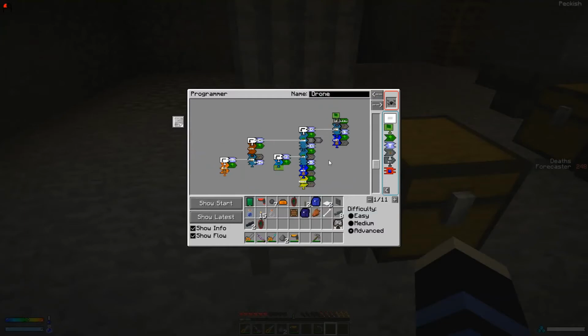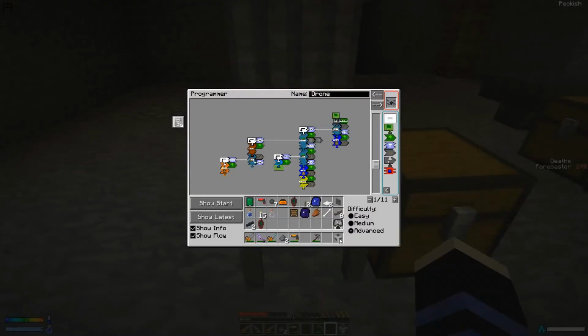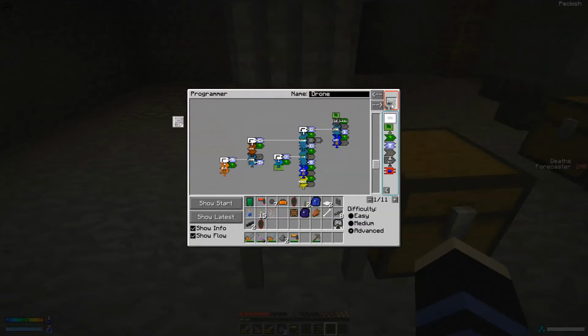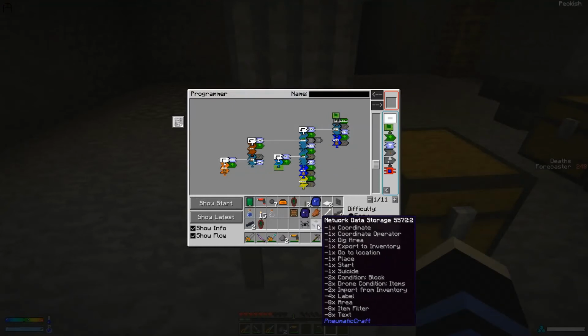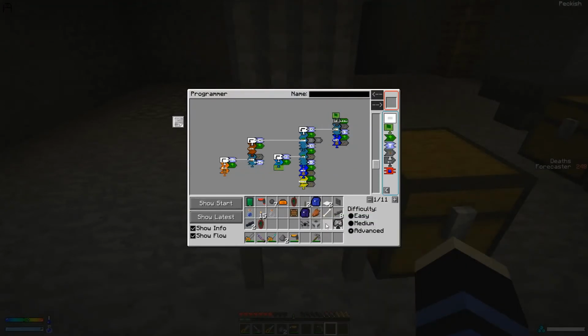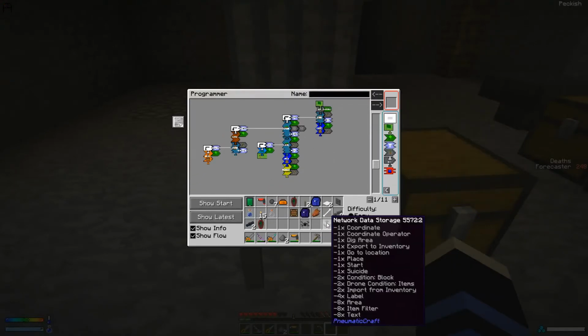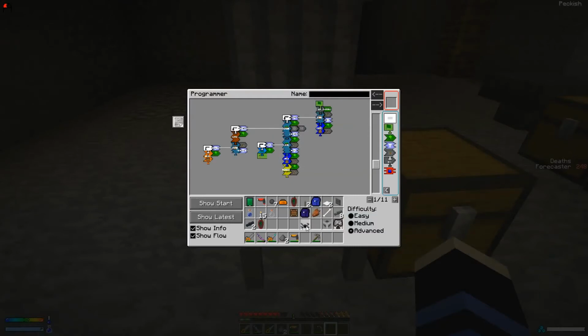I guess I'm going to save this program. So I'm going to use this. This is a network data storage, and it's pretty cheap. And this allows you to save a program. So now it's stored this program just like a drone. The difference is that this can't do anything with the program except keep it in storage. So I can clear this, and then I can put this in here again and then import it back. This doesn't use any puzzle pieces to store the program, unlike the drone, which is nice.